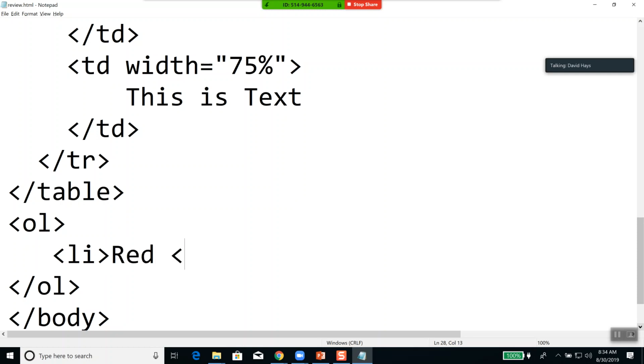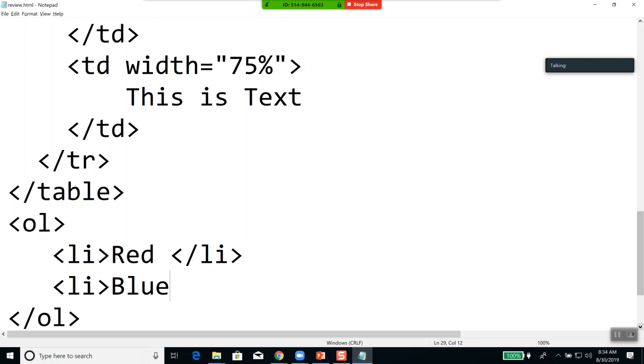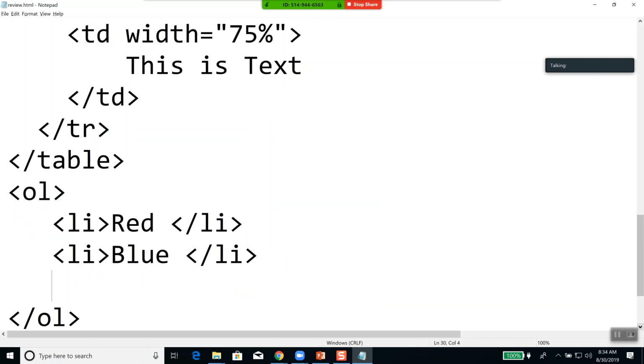Red ended with a slash LI. Is it slash LI or LI slash? Let's try that. I don't remember. Blue slash LI. I doubt it's that one. It's not. It's the way I've been doing it.